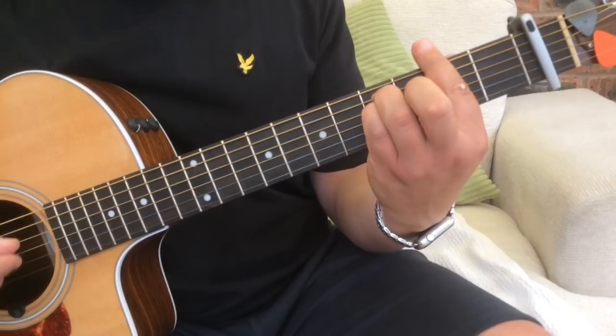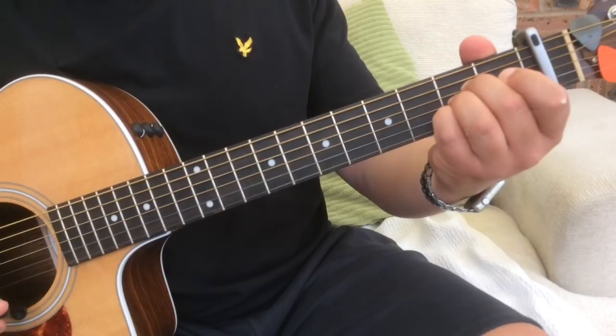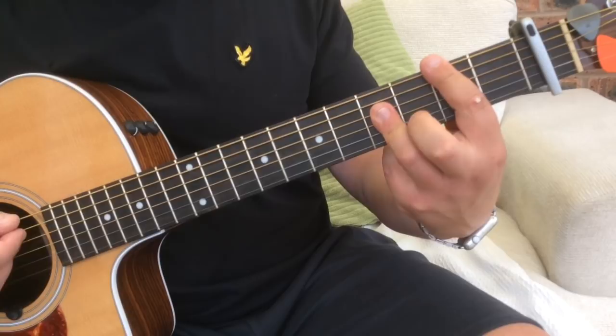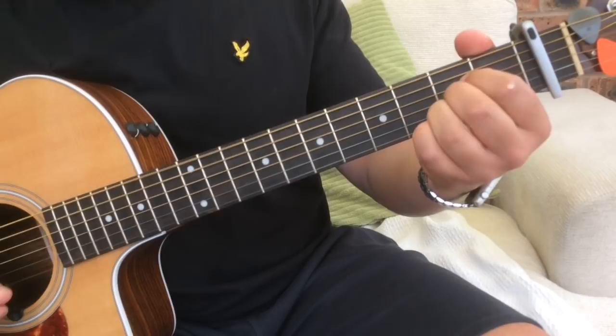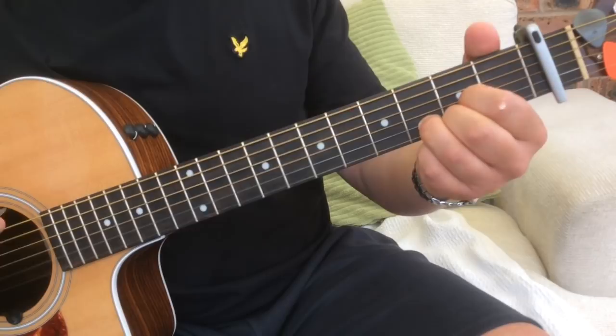Okay, so then we get into the verse, which starts with an E minor, then we go to an A chord, then we go to a D. This time we want a B major bar chord, then around again. And then the chorus is the same as the part that we just did.